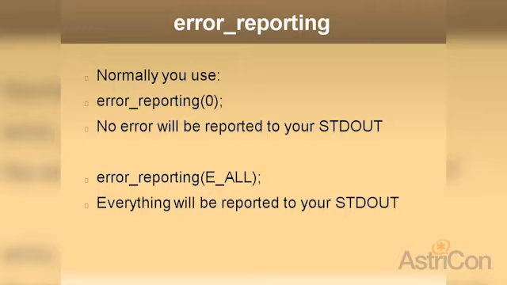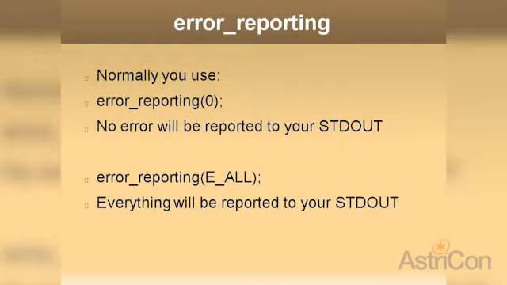Now I'm going to focus a little bit on PHP because I have a few examples based on PHP. Normally, at the beginning of a lot of scripts online, you're going to see error_reporting(0), which means no error. When you call your PHP AGI script, no error at all from PHP will be reported to your standard output.